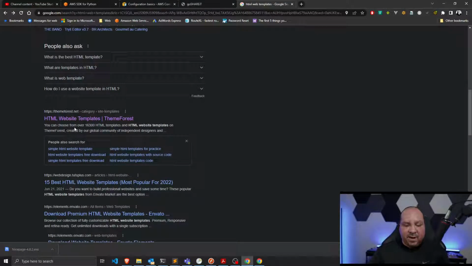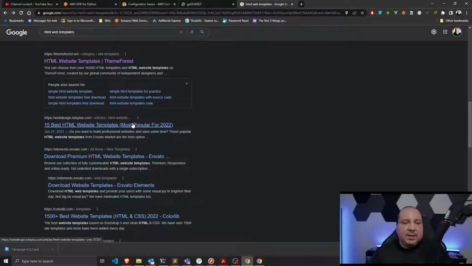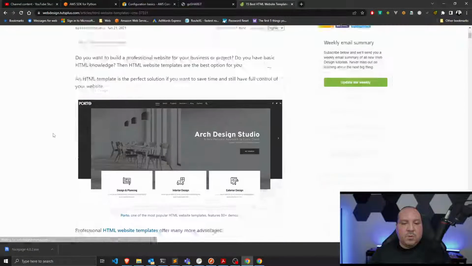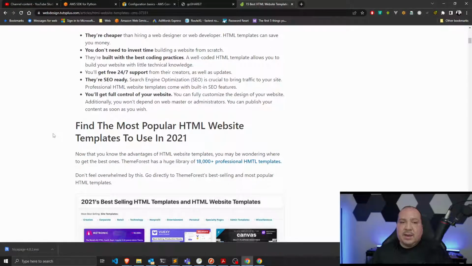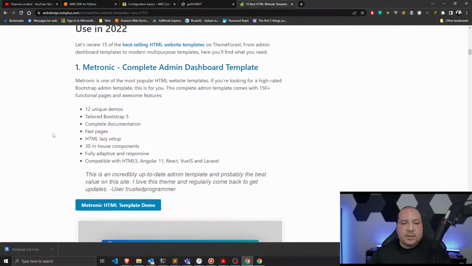You could modify it to tweak it and make it your own. So that's another option to keep in mind if you don't want to build it from scratch, but you're trying to build some kind of website. You could try to find some templates, and then of course just download those templates.